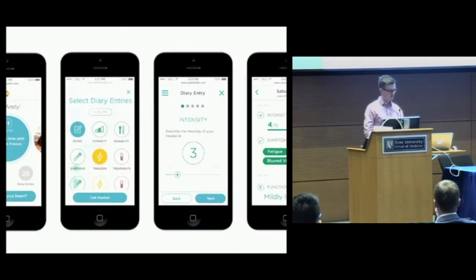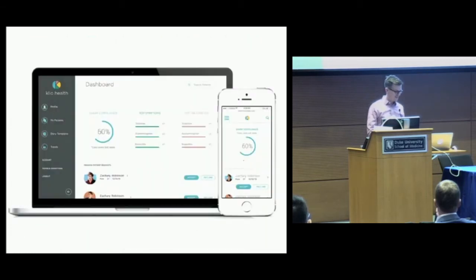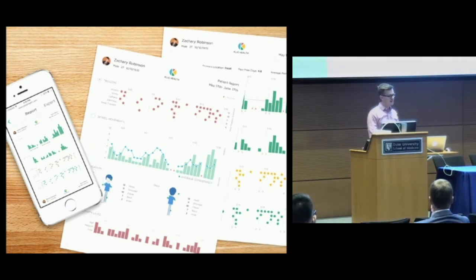So here's a refined look and feel for the primary workflow. So these are some of the components, basically, all the different entry widgets that you had inside the application. I got to illustrate poop, which was cool. But, yeah, there we go. That's the final look and feel. But, again, this was what was really valuable, is understanding that the doctor's workflow wasn't really going to change, but making it easy for a patient to bring this information with them to a visit, whether they go and print it out or they just open the application, allows them to get a lot further a lot quicker when they start talking about chronic conditions, which can sometimes be very hard to quantify and talk about.